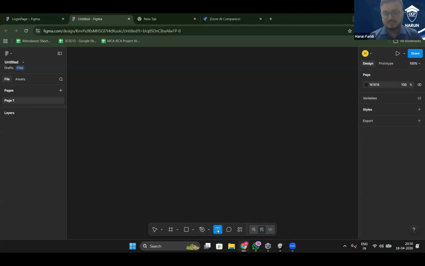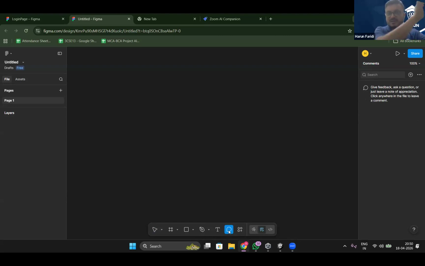Next is the text tool. Similarly, whatever design you are making, you need text to add on. Without the text, design is not informative, meaning you need to convey the information, so the text tool is there. And this is the chatbot. Comments: for example, you are working in a team and you are not aware about a particular component, so you can comment on that particular component. This is our company logo and this is our product information, so you can comment on it for the designing purpose, for the team leader.